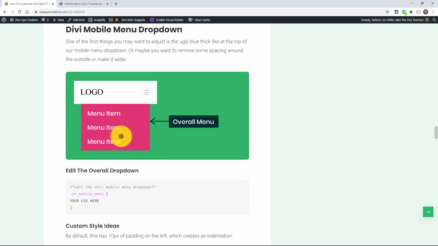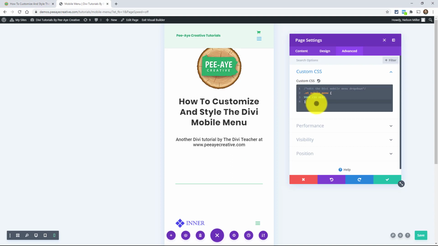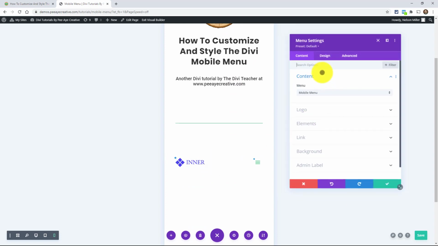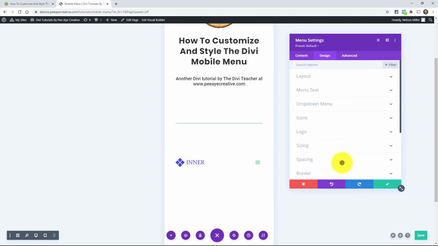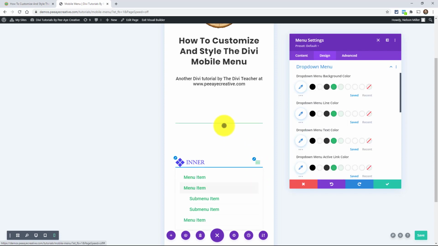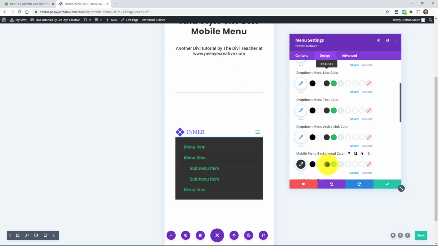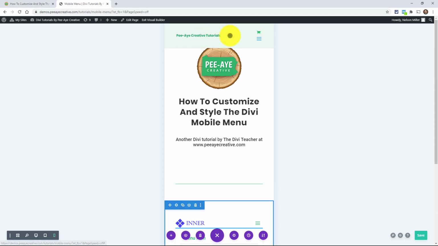Now we get to the main part of the dropdown. So we'll copy that. And again, like I keep saying, you could style some of this in the module. In fact, I will show you, in the design it says dropdown menu right there. So I could come in here, open it up, and say I want my dropdown menu background color to be this black. There you go, I did it. Or that line, I want that line to be green at the top, or I don't want it to be showing, but it's still there. Anyway, that's great. But if you wanted to do the default one up here, there's no settings.